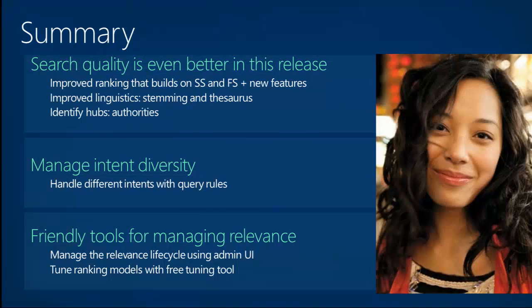We've also provided a thesaurus that's much easier to deploy. And finally, we've maintained this authorities feature, which will be new for Fast Search users, which really makes configuring relevance relatively straightforward. But the biggest net new set of features we've added are around the query rules, which let you really manage users' intents for the first time.